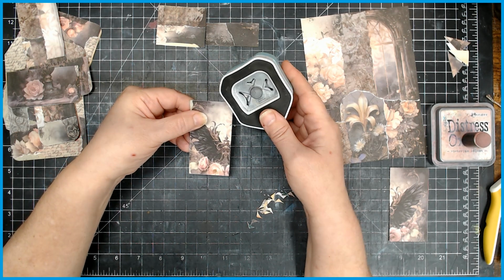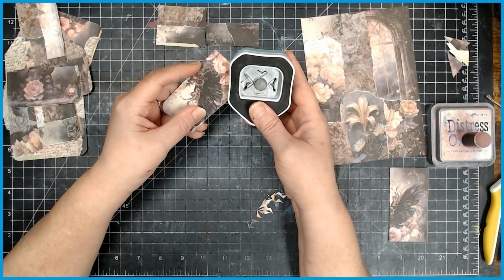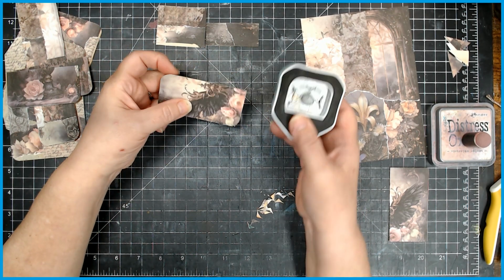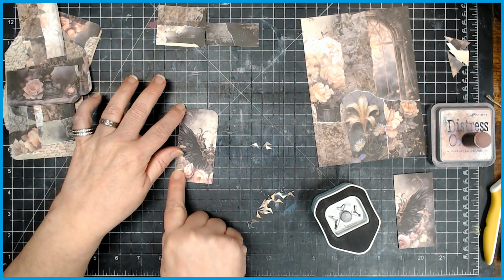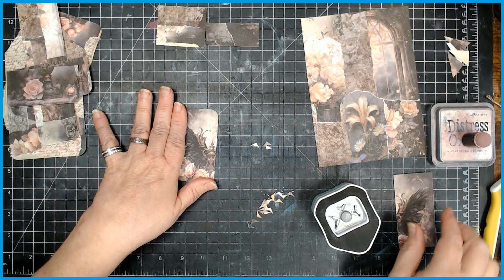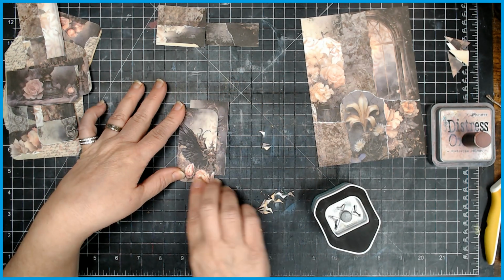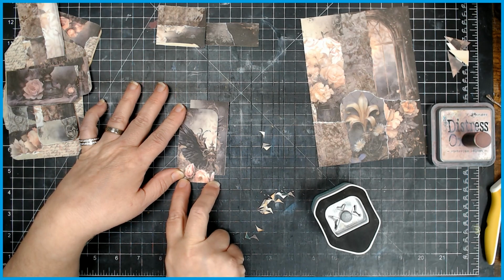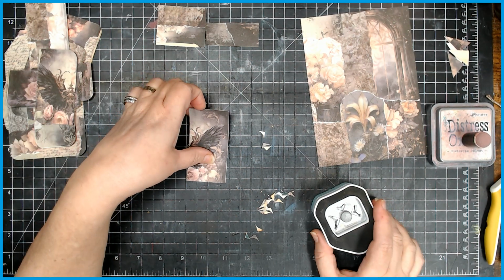But I'm going to try something. I'm going to try just the top outside and the bottom inside. So now this will get glued onto the page on this edge, right? And then this would be the tuck area. So it would look like that. Oh, I kind of like that.